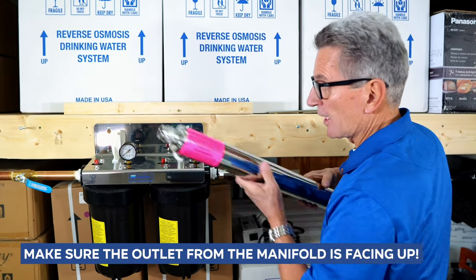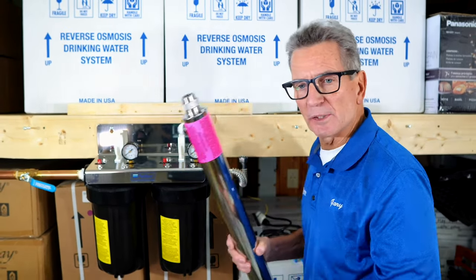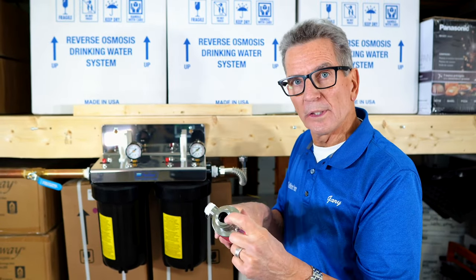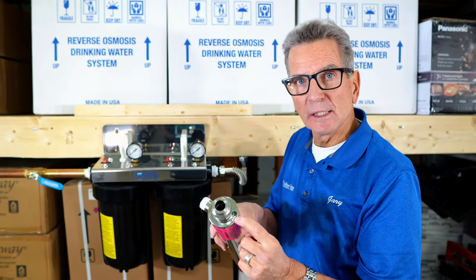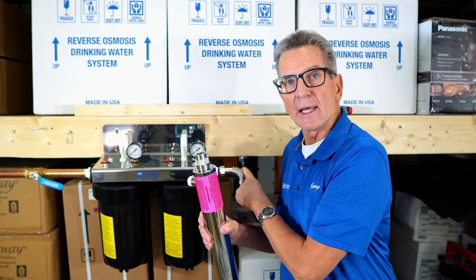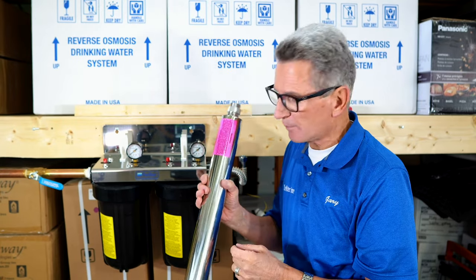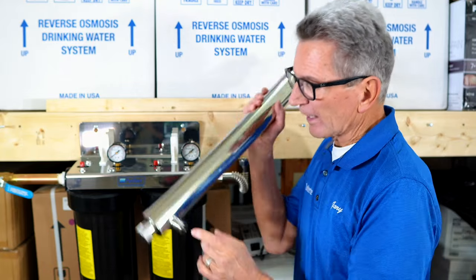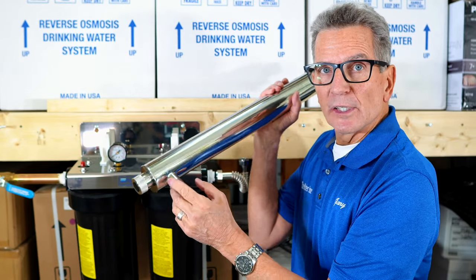Next, you grab the chamber itself. Now, what I suggest with the chamber, you're going to want to be careful of the inlet and the outlet. So the side that's open and the side that has the grounding bolt here is going to be going this side, the same side that's the outlet from the manifold, but the inlet from the UV chamber itself. And you can see it already has Teflon tape that they've applied from the factory. So at the other end is where you're going to have the outlet side.